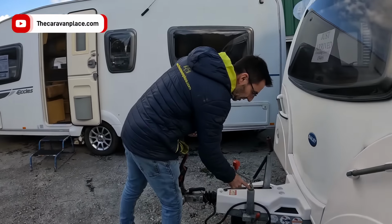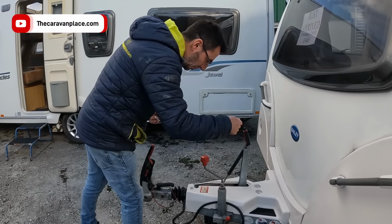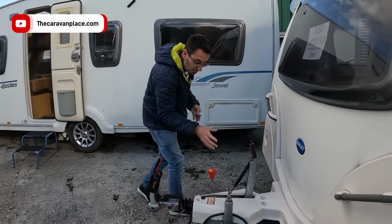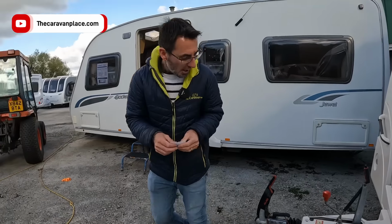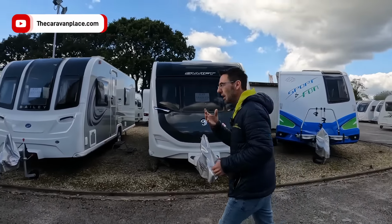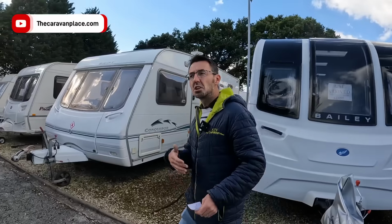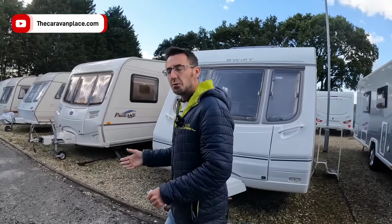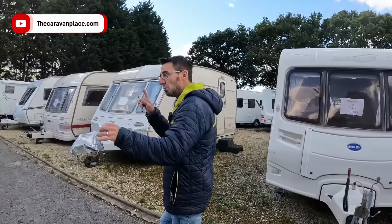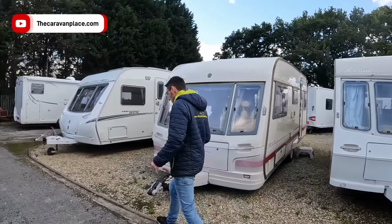Lubricating things up like our jockey wheel, so our thread on the section here, our actual jockey wheel, just run it up and down, and again just a little bit of WD around our mechanism on our handbrake is all going to help. It is getting to that point where a lot of people don't use the Caravan so often through the winter, so it's just little things now to be doing. On Sunday's video we've got a few more tips coming up of things that you should be doing and things that you're going to want to do.